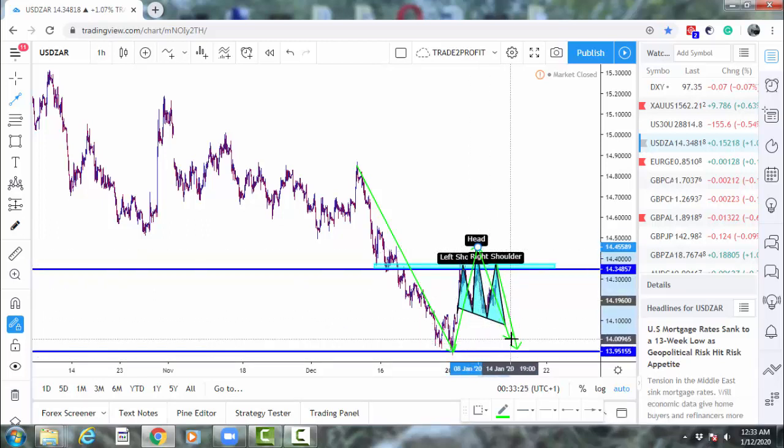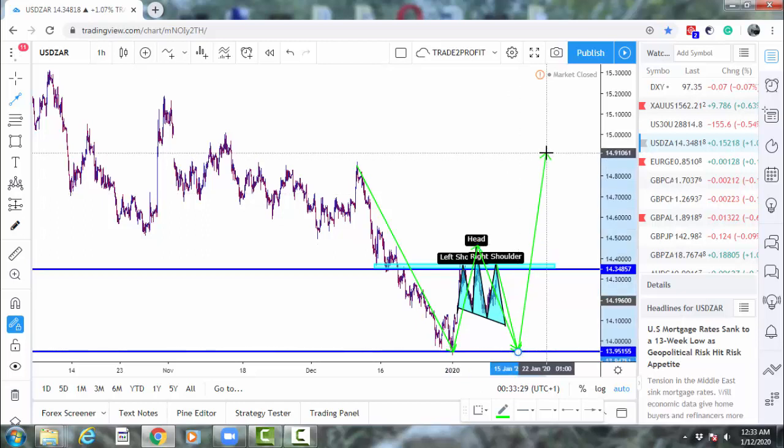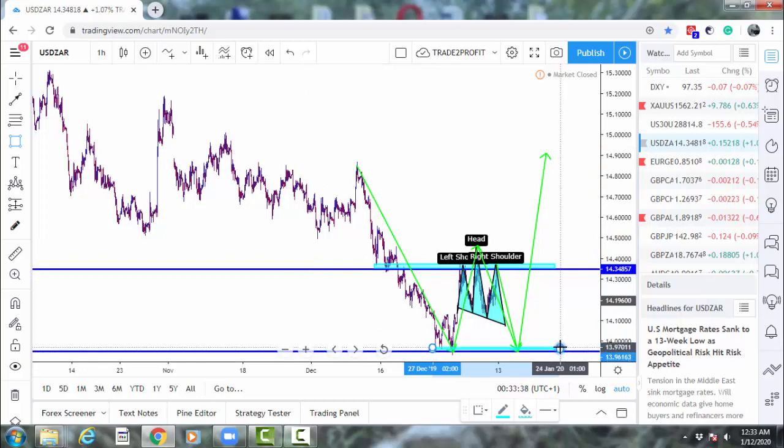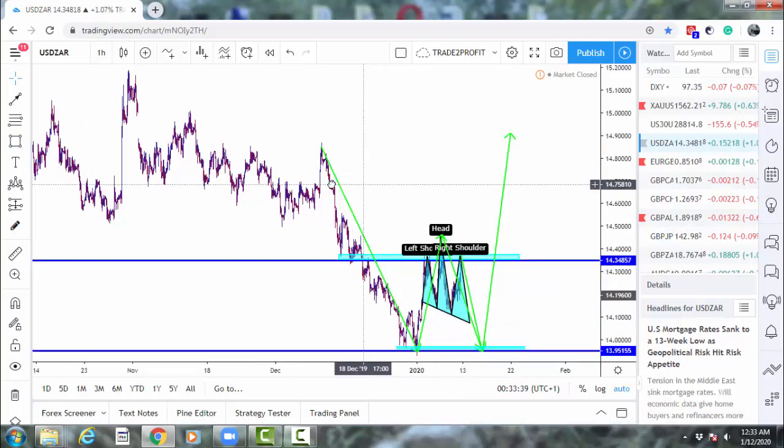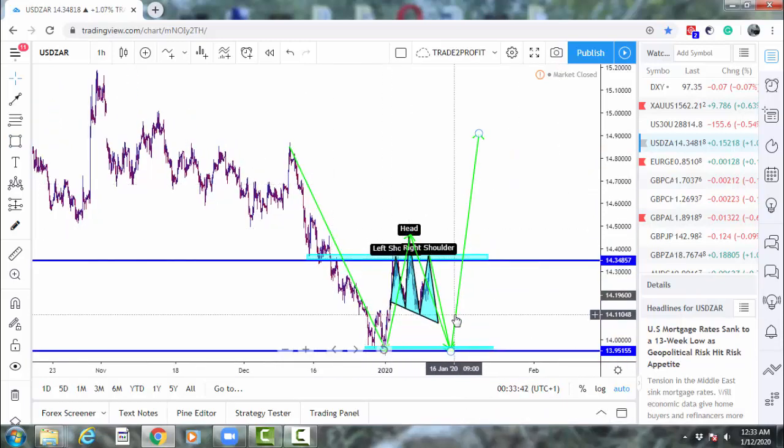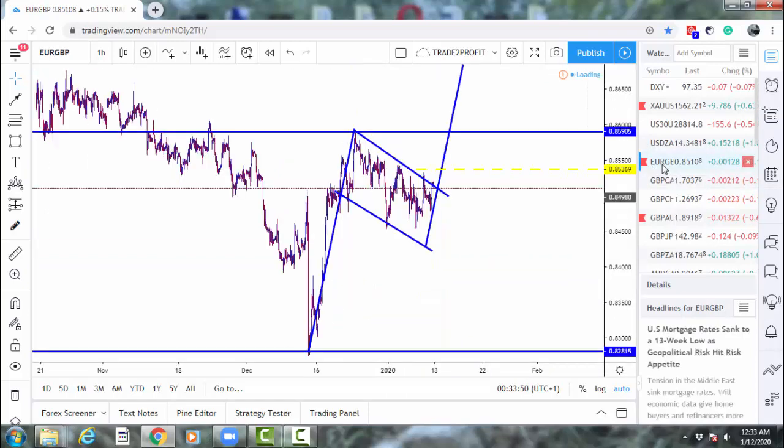We want to see this drop to this point, and then this will be our zone of interest, and then we want to see it move all the way up to that point. So this will be our zone of interest, the zone right here. As I said, that is interesting because you could profit two ways. You could profit from the sell and you could profit from the buy. So when the market opens, look to sell it from this point all the way down and then enjoy your profit.